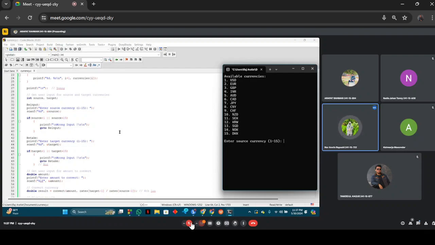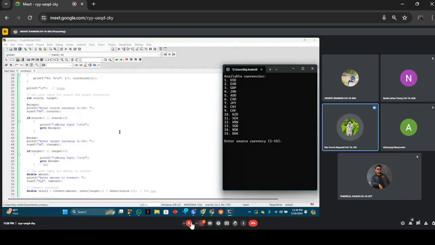There are two integer variables to store the user input for source and target currencies. This is a label used with the goto statement to create a loop for re-entering the source currency if the input is invalid.